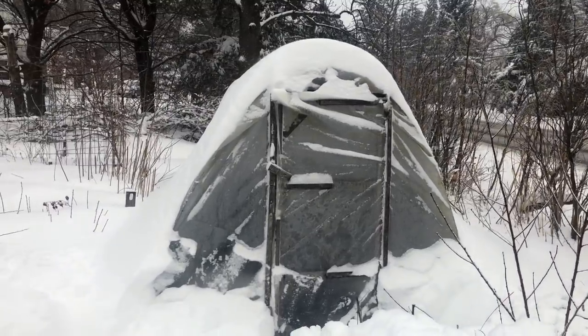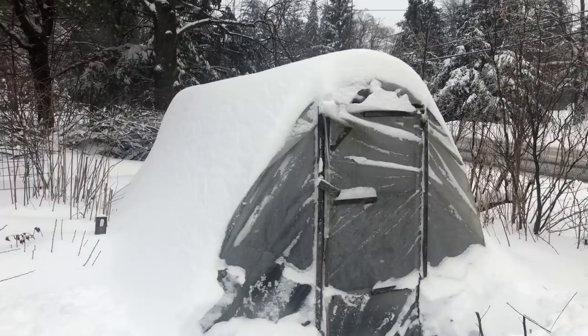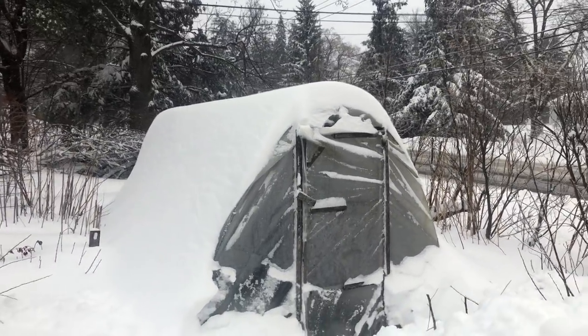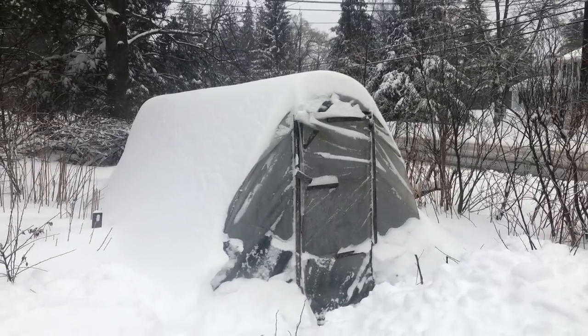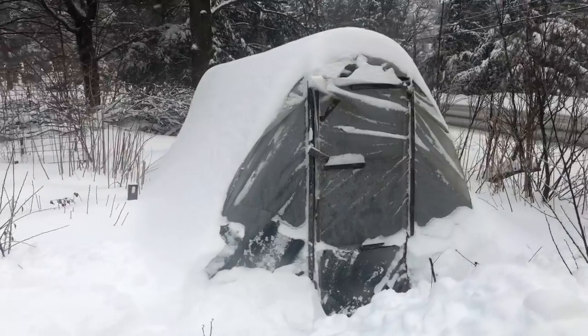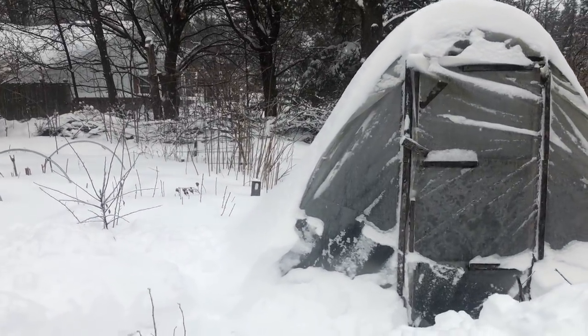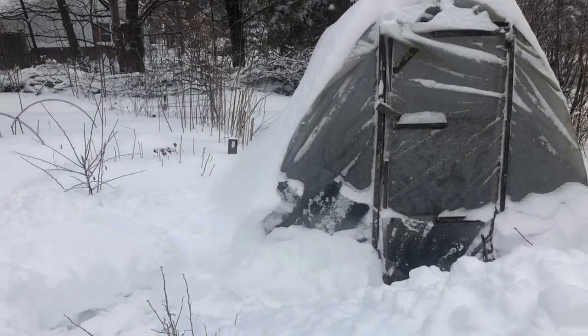We have four of these in our little landscape here at our half-acre site, and I don't have to really worry until we get over a foot or more. These cattle panels do not have any issues with even heavy driven snow. You can see on the sides the dimension of the high tunnel — there's all that snow on the side and it doesn't really cave in at all. Let's look on the inside.